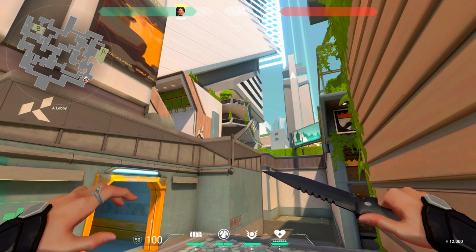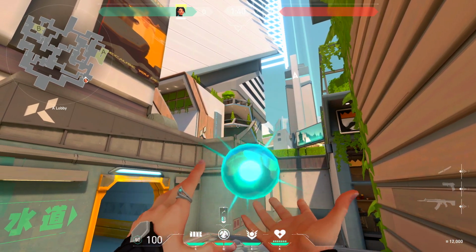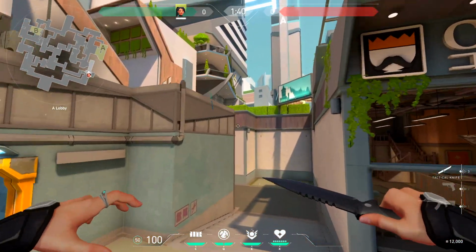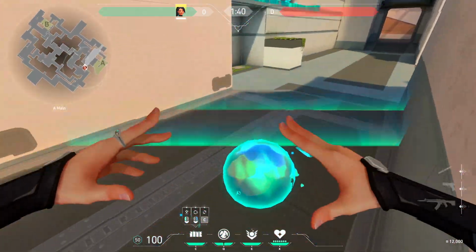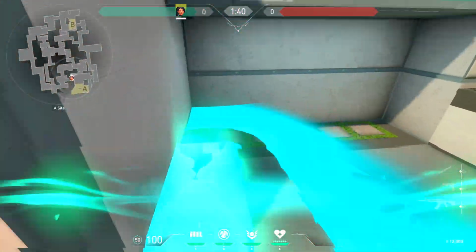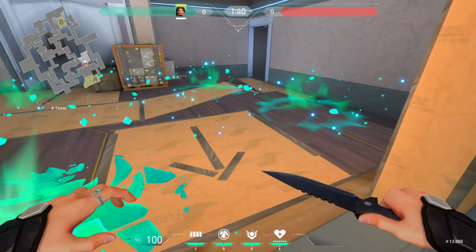I'm going to throw both at the same time here. So first one's for catwalk, aim to the left a little bit, and that one's for heaven. As you can see, they're very easy to throw, and they're very useful while you're taking the site. So I'm going to boost up. Catwalk's right there, and the heaven one lands right there.